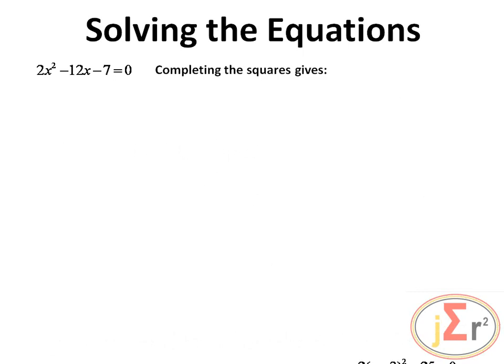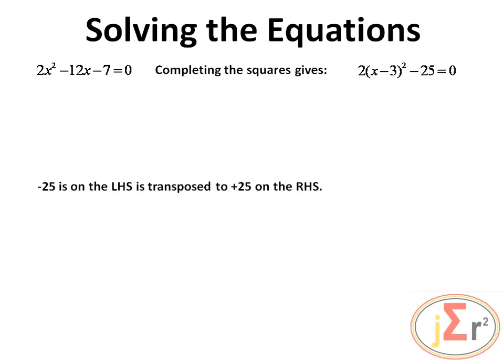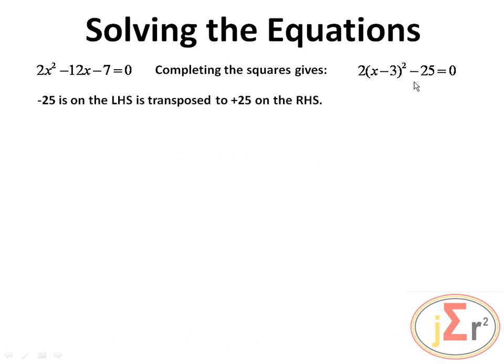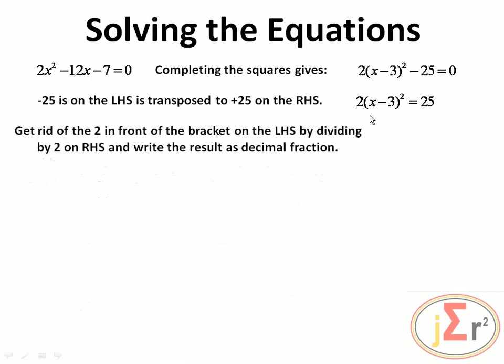Here's another one. And of course, by completing the square, that is what we are going to have. So there are quite a few things that we have to get rid of this time. We need to get rid of this negative 25, the square, the negative 3, and the 2. We get rid of the one that is least related, or furthest away. So we need to get rid of this negative 25. It is going to be transposed to the other side as a positive 25. Then we need to get rid of 2, negative 3, and of course the square. The 2 is the least related, so we get rid of it. It is being multiplied here, so we divide on the other side. And of course 25 divided by 2 is 12.5.